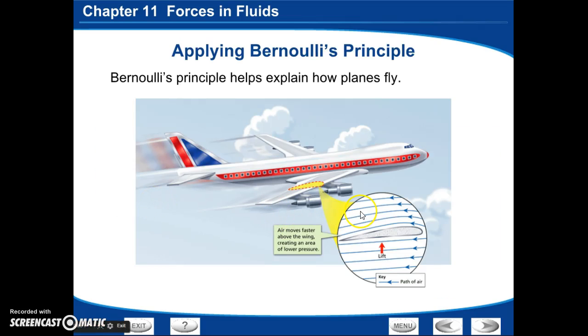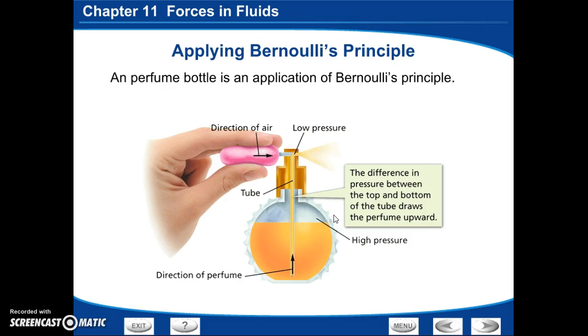It explains how things fly as well, because if you notice a plane's wing, it's not completely flat, it's curved, much like a bird's wing. And what allows this to happen is, because of the forward thrust of the engines, the air on top has to move faster to get to the back. And so it's faster than the air on the bottom. And so you've created an area up here of less pressure, which helps this thing lift off the ground. That's called lift.